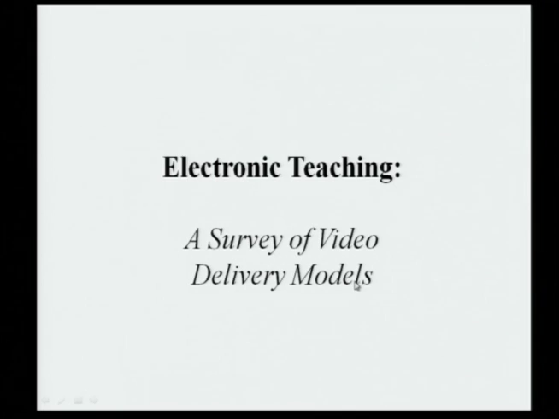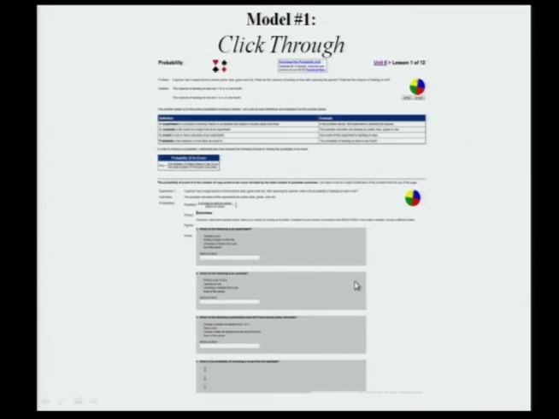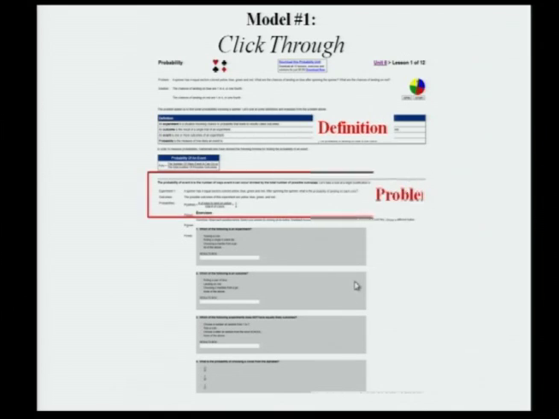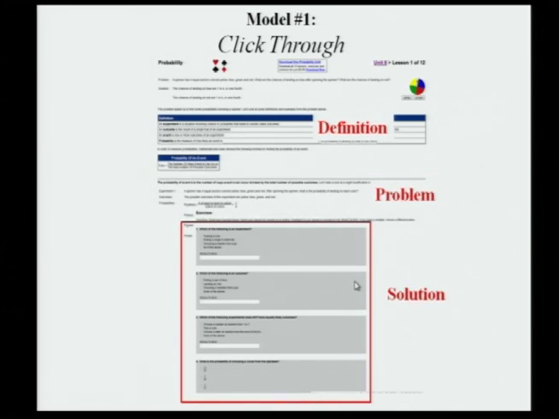Now, electronic teaching, this is the main part of my talk. It's a survey of video delivery methods. So I'm just going to march through what I call about a dozen different models. The first one I just call click-through. It's basically traffic school, right? You have a definition, you'd have a problem, and then the solution. Okay, that's low end, but that's where we start.